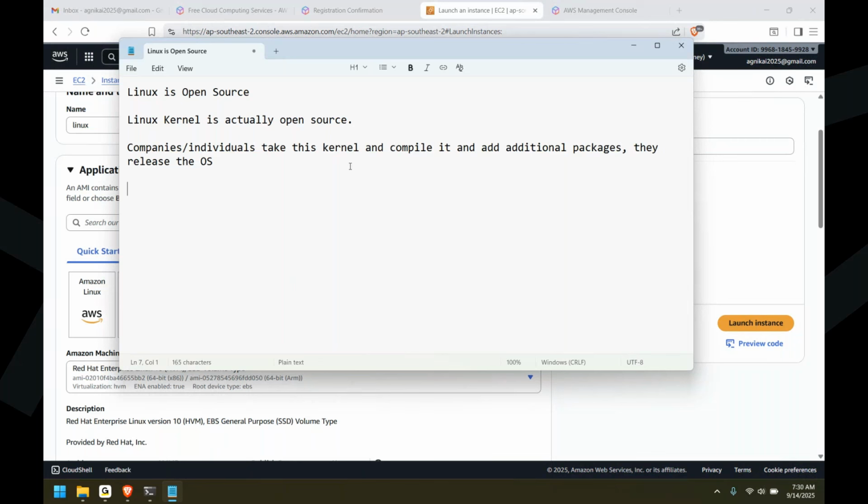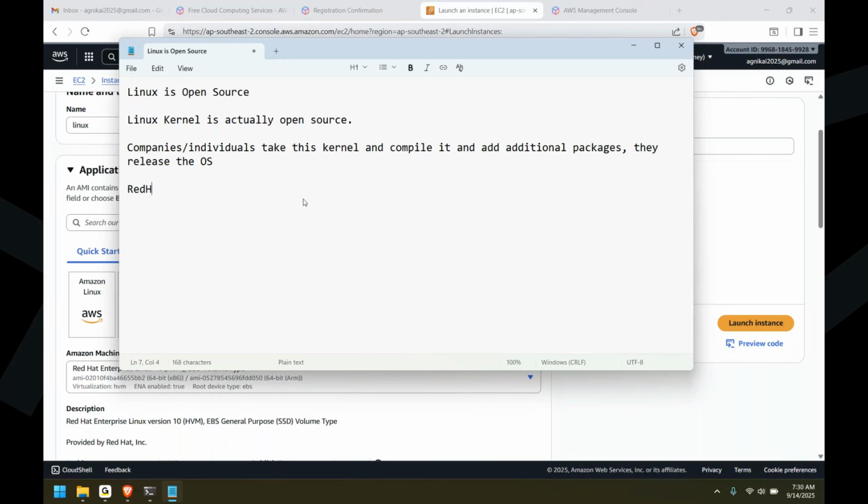And whenever you add any of these additional things, let's say you are a large company, right? You hire a lot of people, employees, and then you give them the work of doing this. So you can't distribute it freely, right? Because you are spending a lot of money on testing, validation, certifications, all these things. So that's why you will end up charging.